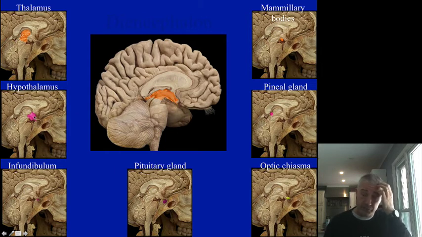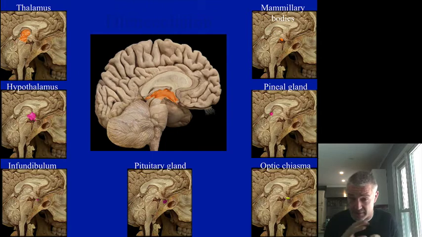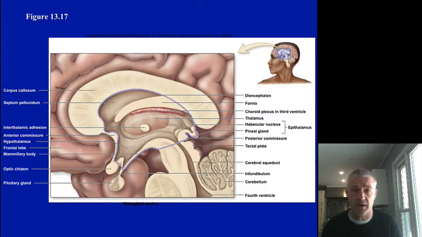Again, when you're looking at the brain on this stuff here, there is not a lot of obvious big structural changes here. It's the main idea of knowing kind of where they're at and some of the basic layout. But you can see some of the different parts it's talking about on this one. We're going to zoom in and kind of do a little bit more on each of the little things here.